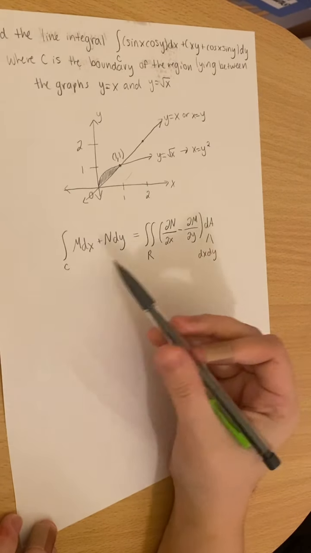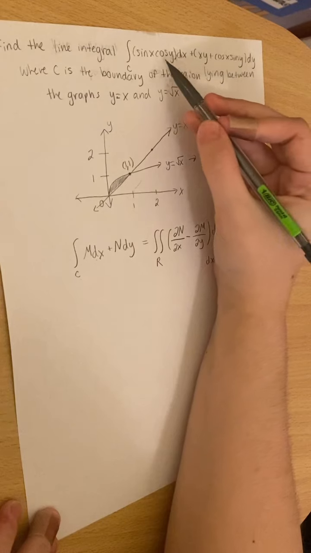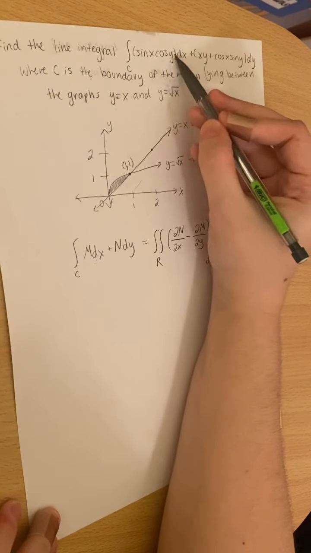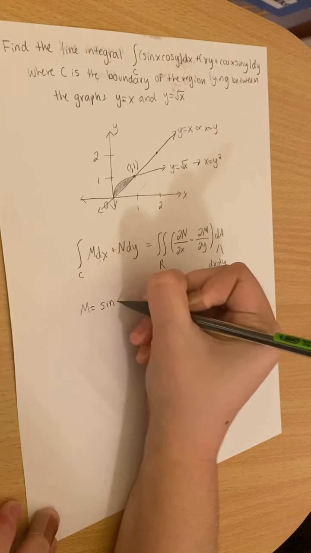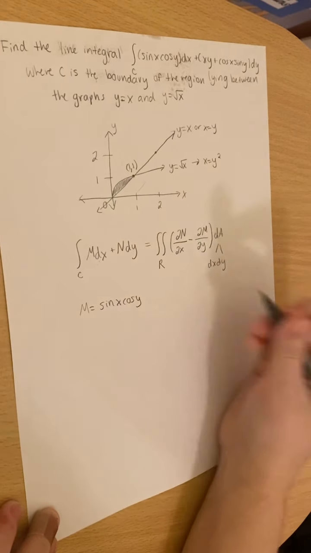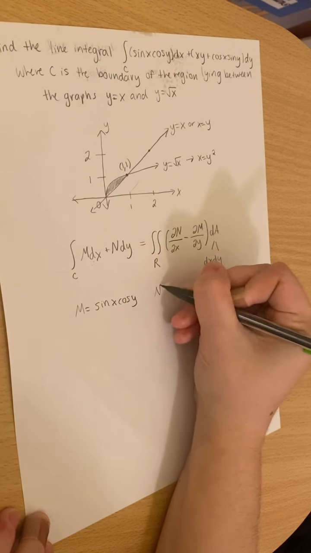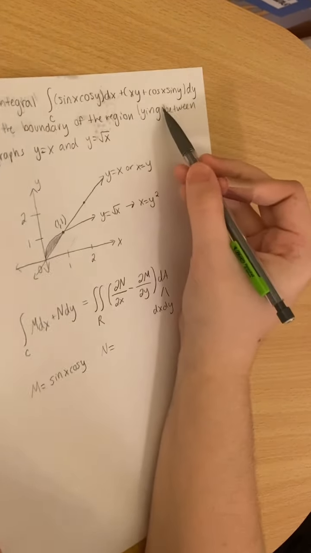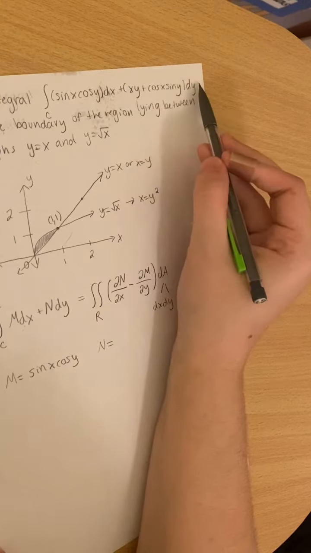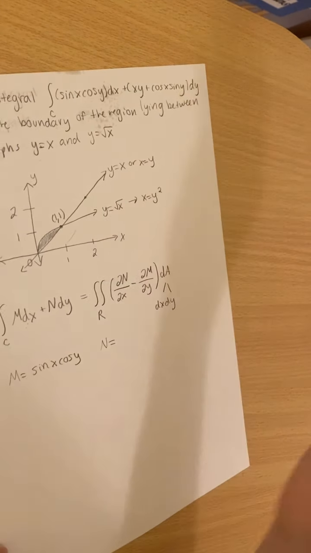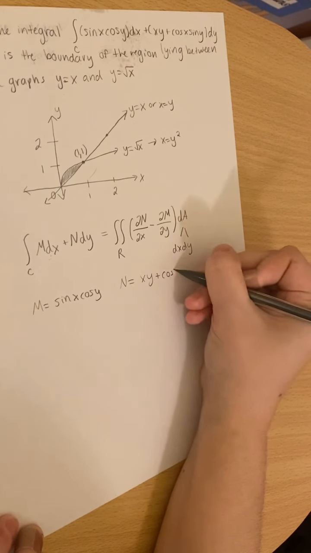And now I'm going to go ahead and find our m and n. So if we look here, m dx, let's look up here. We got sine x cosine y dx. So this is going to be our m, our sine x cosine y. I'm just going to write m equals sine x cosine y, just to make it very easy to determine what our m value here is. And then n, so on the other side here, I'm going to write n. We look again, I'll bring you in a little bit closer. xy plus cosine x sine y dy, and we know it's n again because it's next to our dy. So, all right, it's xy plus cosine x sine y.